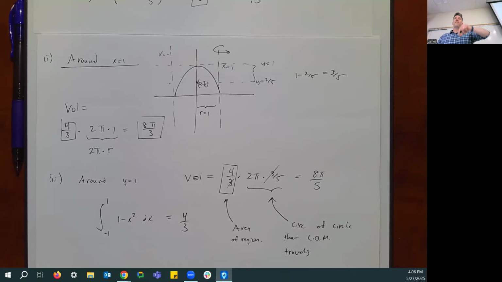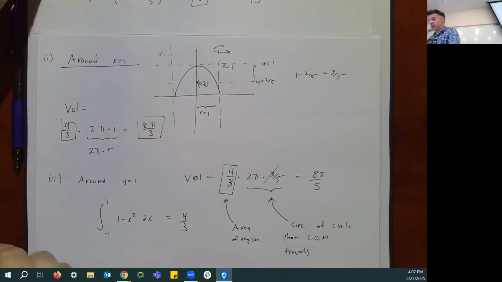If you have already found the center of mass, which we had already in this problem, that was part two, part B of this problem. This problem was definitely set up in a way where you were encouraged to use Pappus's theorem here, because you're already finding the area and the center of mass. All you have to do to use Pappus's theorem is find out how far your center of mass is from each of your various axes of rotation.